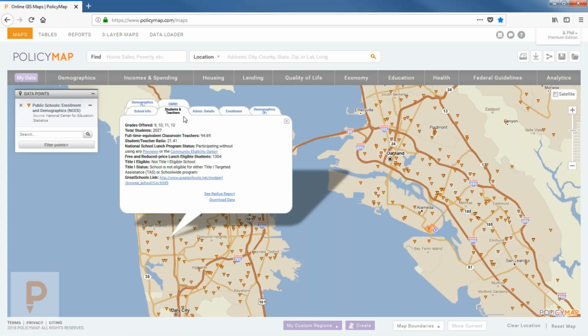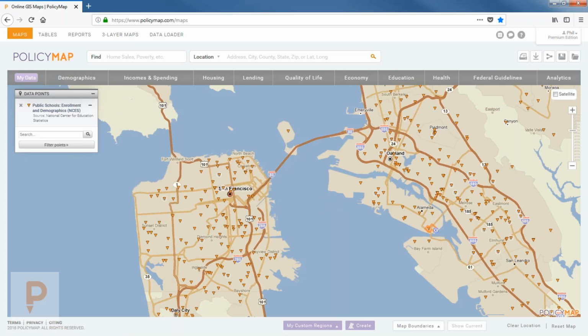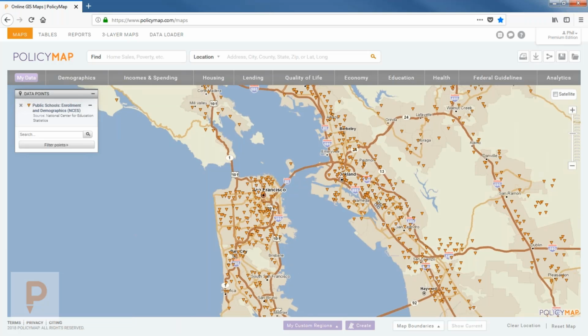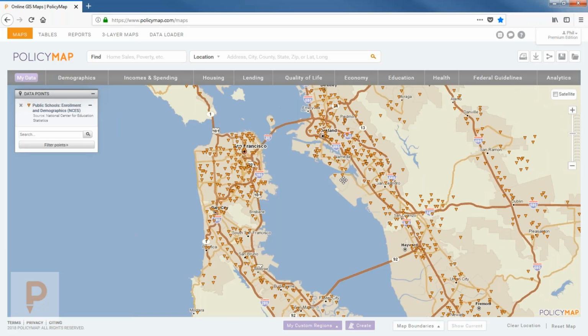And so what we wanted to do is take all this information and turn it into a filter that allows the user to basically show just the schools they want to show on the map. Because when you add a point data set, you are showing 100% of the points on the map based on the extent that you're looking at. And the filters allow you to whittle down those points into just the ones in the groupings that you want to work with.